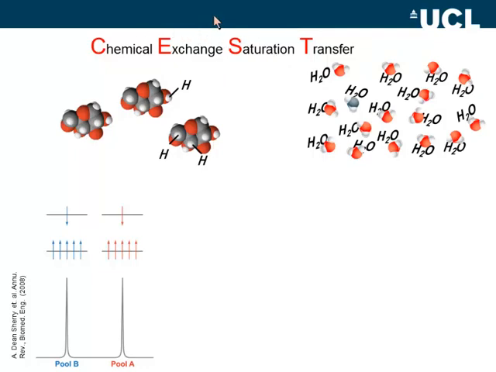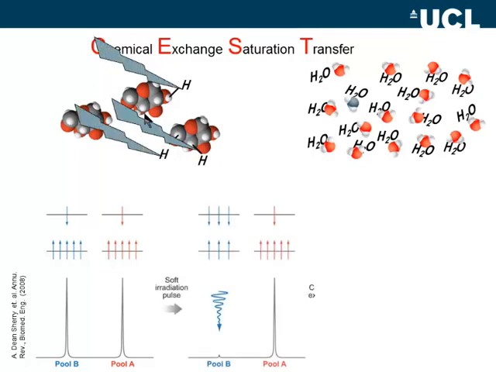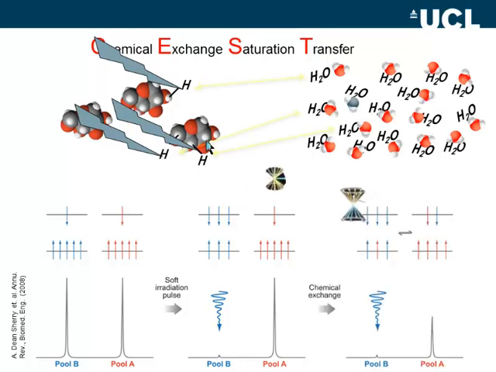So this is a completely different type of field. If you have some different type of molecules, in this case it's glucose, but it can be any kind of molecules, these molecules will have exchangeable protons. And what I mean by exchangeable is, if you apply an RF pulse on these protons, you will reduce the magnetization, and by exchanging this magnetization with the water, you will affect the water peak.